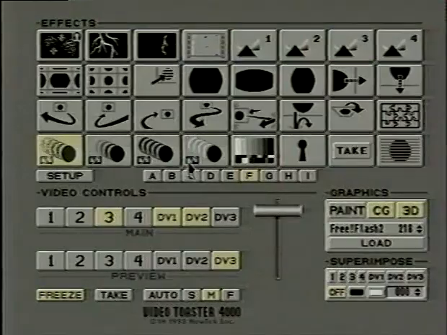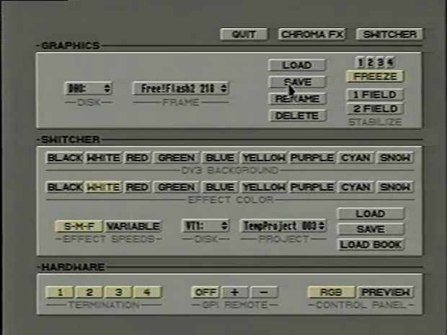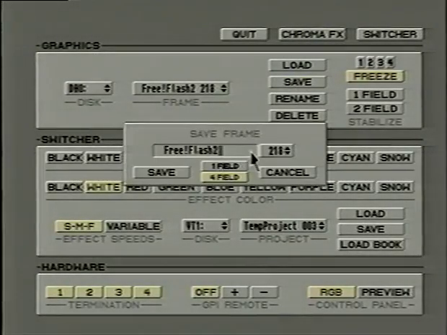Now, any frames that you save with any of these 4 effects chosen are going to save not only the current frame number, but the next frame number as well. It's going to save them both, whatever name you give it. To do that, we just go to the Setup menu, go to Save. Now, we're just going to tell it where we want these frames saved, so put it here. Just give it the name, click on Save.